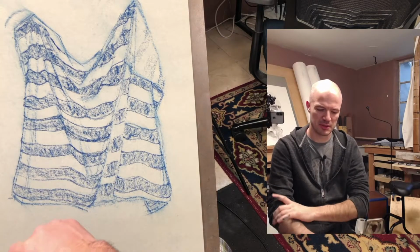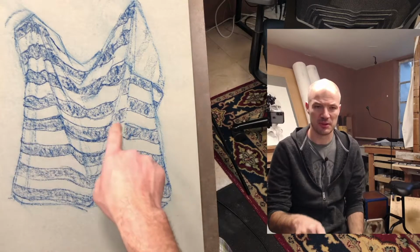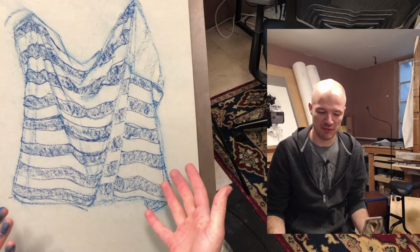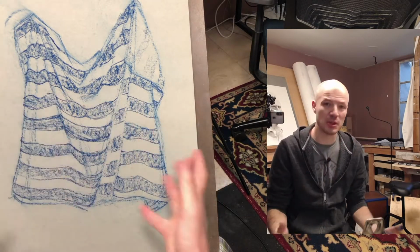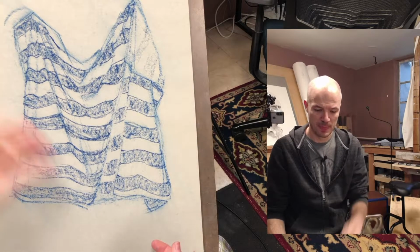Okay, so this is the rough situation of what my stripes are doing. Now it's a project of going through and smoothing this out. Right now it's really rough with lines and just a basic fill in of value. What I'm gonna do is aim to smooth things out. And I'm gonna do a couple of things when I do that because I'm using the sticks.